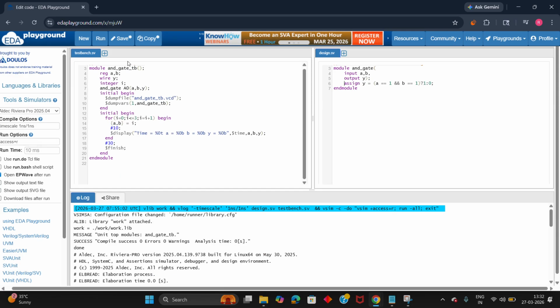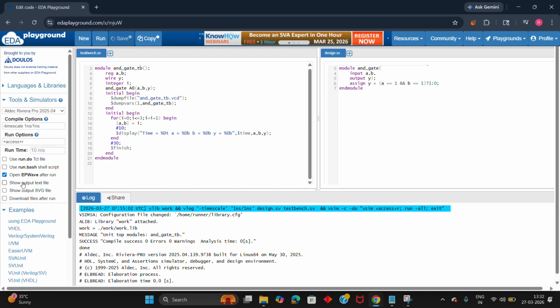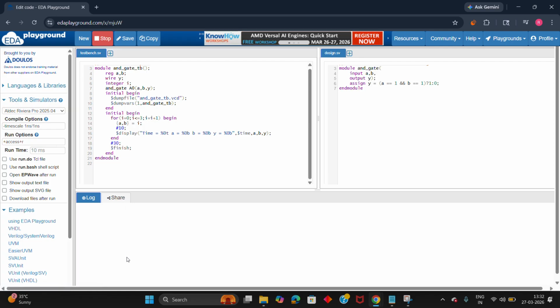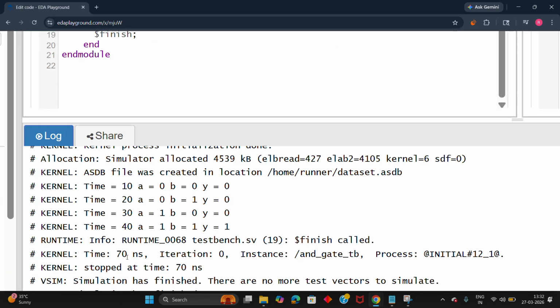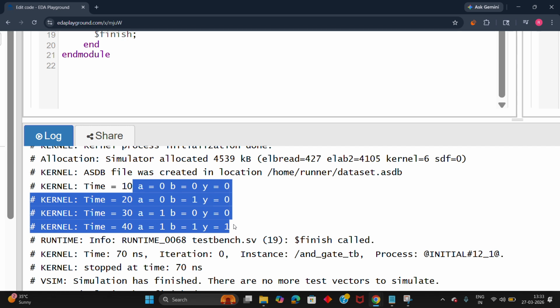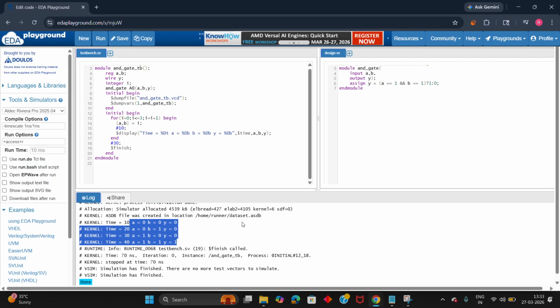Okay, so let me save the code, and again let me show you the output, whether this particular code is giving the functionality of the AND gate or not. Save the code and run it, and you just see the output in the console. I'm not going to show you the output in the waveform, because it's better to see the output in the console. You can see the output, right? So this is also the same operation of the AND gate. So this is how we write the code for the AND gate in Dataflow model. We have so many ways to write.